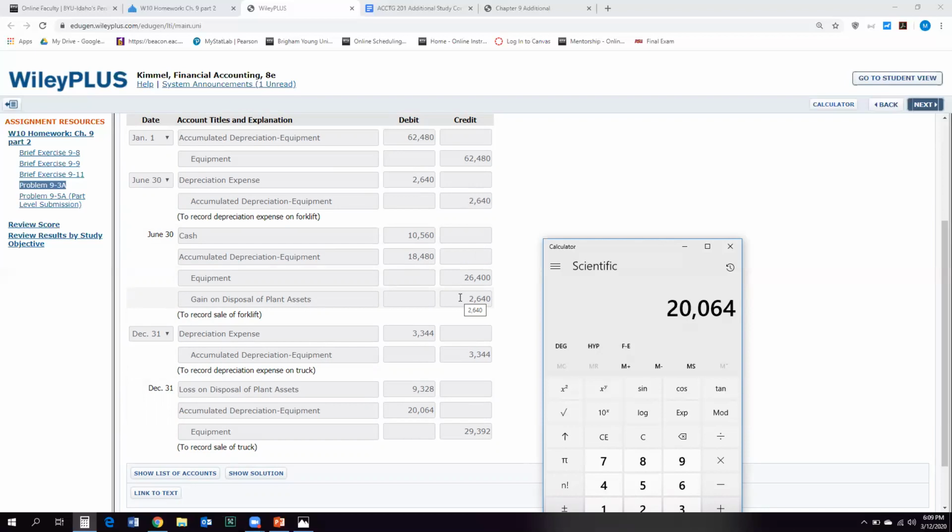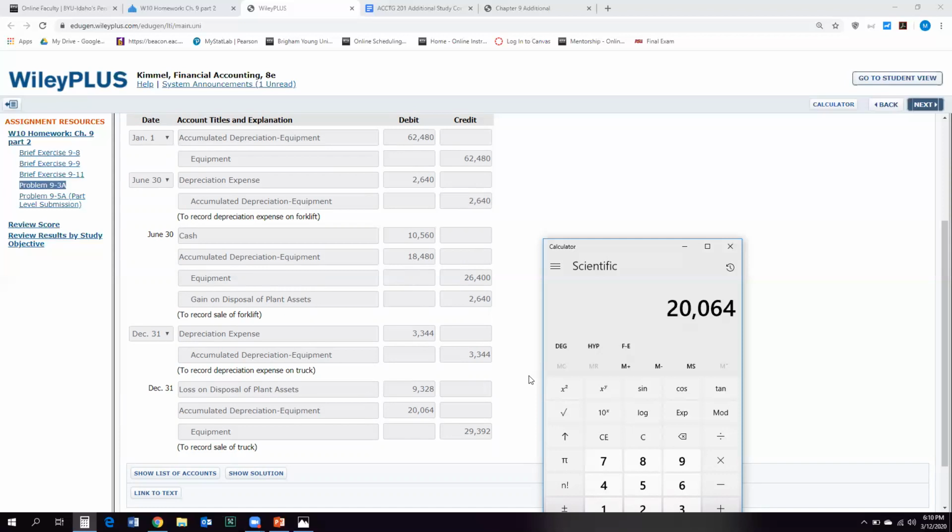Some people don't like to do it the way I do it. Instead, what they do is they figure out the book value, and then from there, if they sold it for more than the book value, they'd show that as a gain. And if you sell it for less, in this case, we sold it for $0, so it's definitely less than the book value, they'd show that as a loss. Some people prefer to calculate it out that way. I think that's what the self-study thing talked about. I think so too. Know your book value.